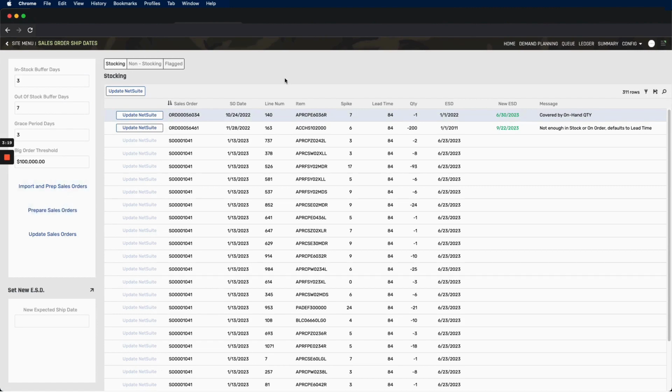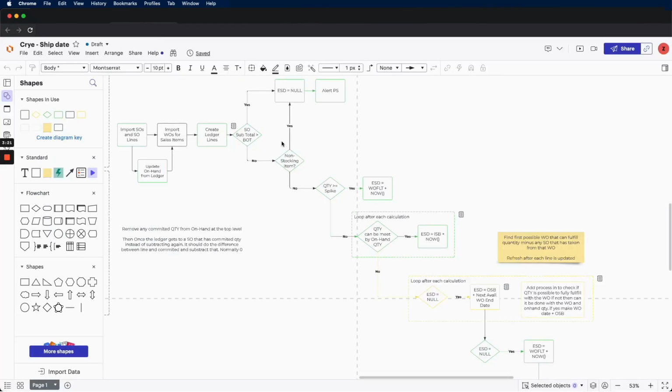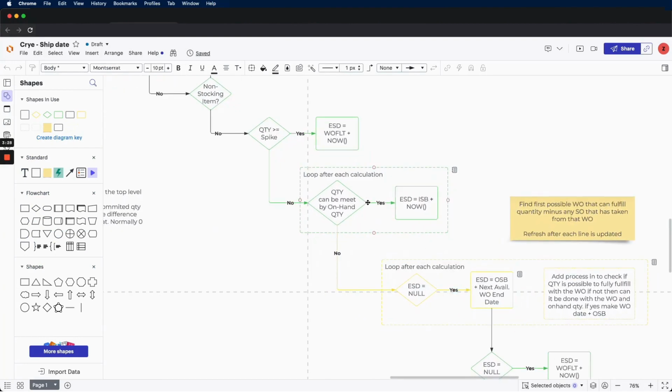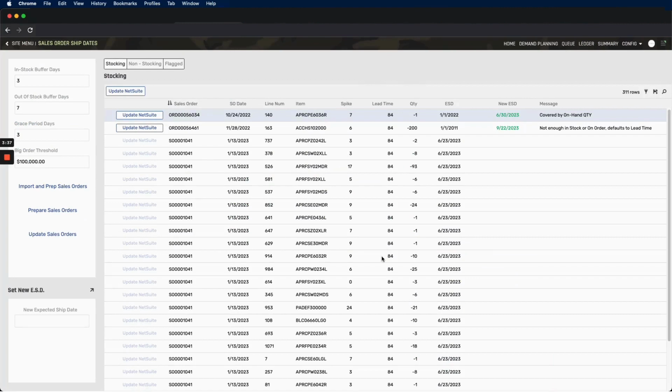What the prepare is doing is running through each one of those logic steps. So it starts with one, and goes to the next one, goes to the next one. And it does this, especially down here on these, where we have to do the quantity on hand and the quantity on the work orders. It has to go through each sales order individually, sorted based on certain criteria. So we go through that and we check off, okay, based on this one, this sales order could get this estimated ship date because we have inventory on hand. Perfect, great, let's ship it. We set that estimated ship date. They go through all of that.